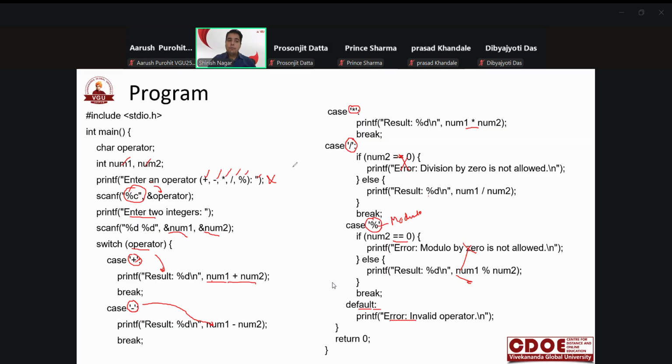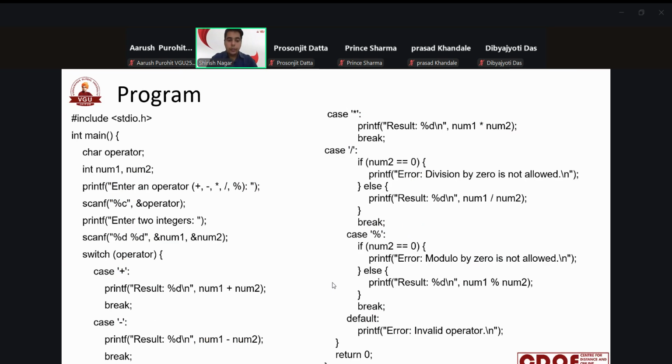Let's make a program for this calculator. Is this program clear to you? We will do that program first of all. Okay, so open Code::Blocks.